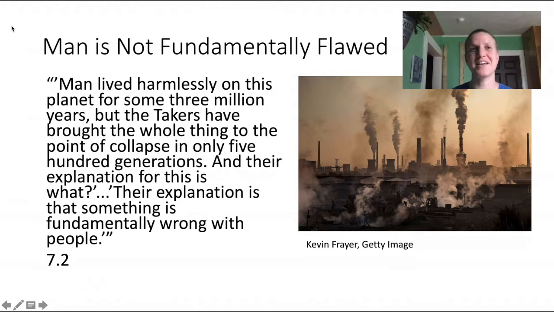Another big part of this text is that we are not fundamentally flawed. So Ishmael spends a long time getting the narrator to identify this belief that we tell ourselves, that we are fundamentally flawed. We think, oh, we're bound to screw this up because we're so egotistical and selfish and lacking in forethought and unable to really see the bigger picture. And so we're just going to have this tragedy of the commons idea, this idea that we are bound to just mess everything up. And Ishmael is critical of this idea.